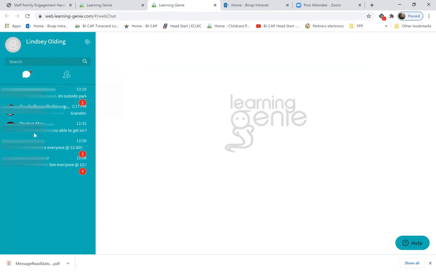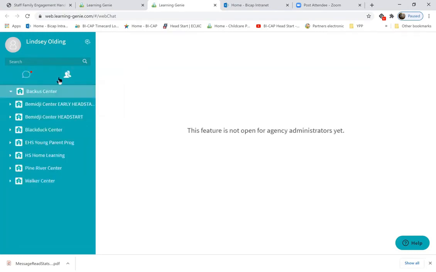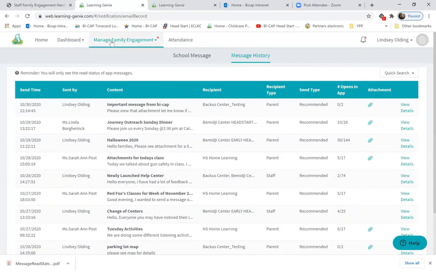And so right here, these are your two people. So you can see the messages that have been sent out by me, but you can go here and once again, you can arrow down and pick certain classes and individual children. I can't show you that right now because I'm an administrator and the feature does not work for me. But all right, and then I'm going to show you how to add an event.